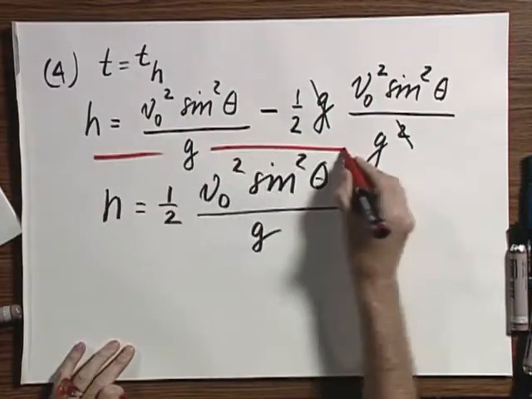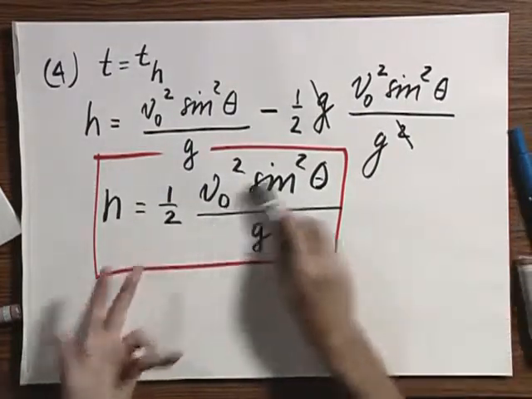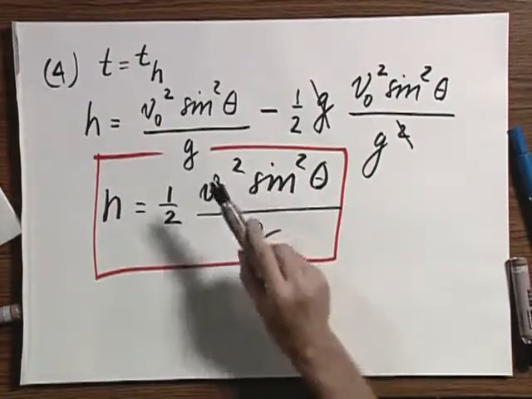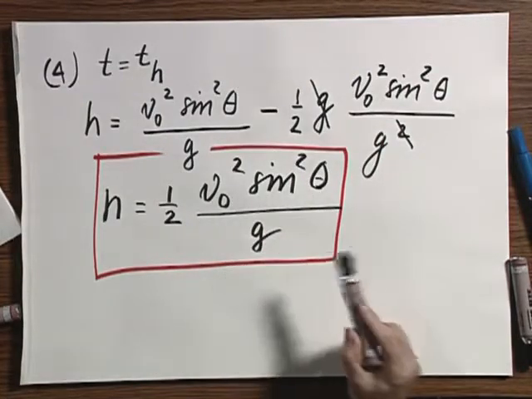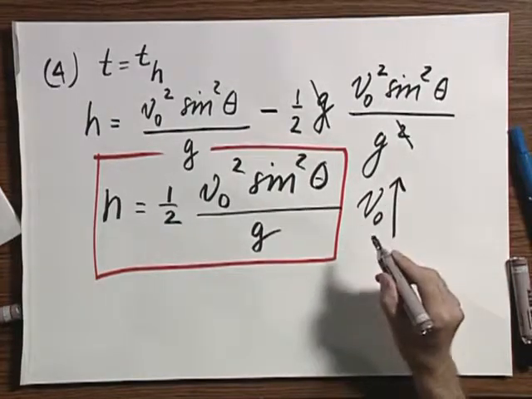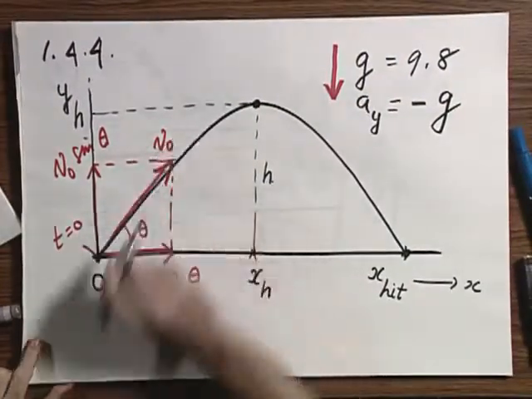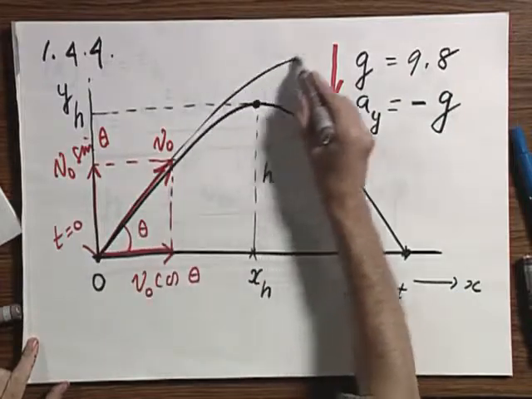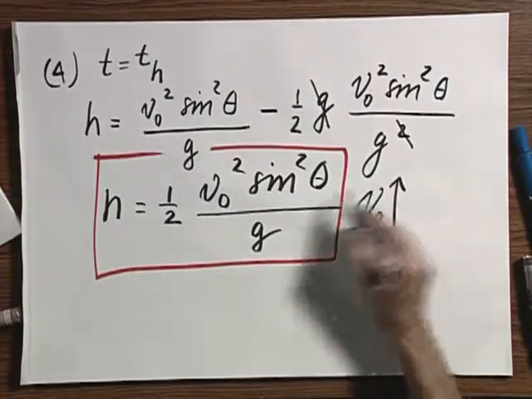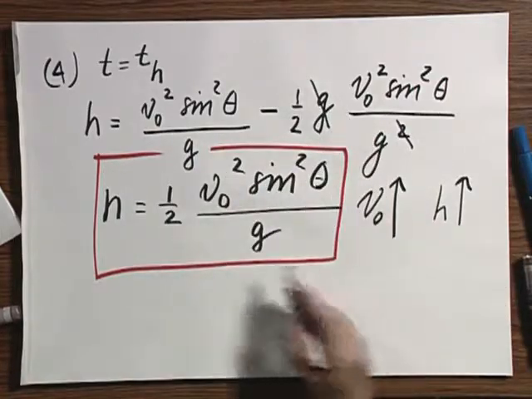I want to look at this equation in a little bit more detail to see whether my stomach, to see whether my intuition agrees with the location of the 3 variables, v0, theta, and g. Let us in our mind increase the value of v0. So we don't change theta, I just shoot it up at a higher velocity. It's immediately obvious that it will get higher. I get a parabola which looks like this. So it's very pleasing that if v0 goes up, h goes up. It's not so obvious that h goes up with the square of v0, but at least you want the v0 upstairs.